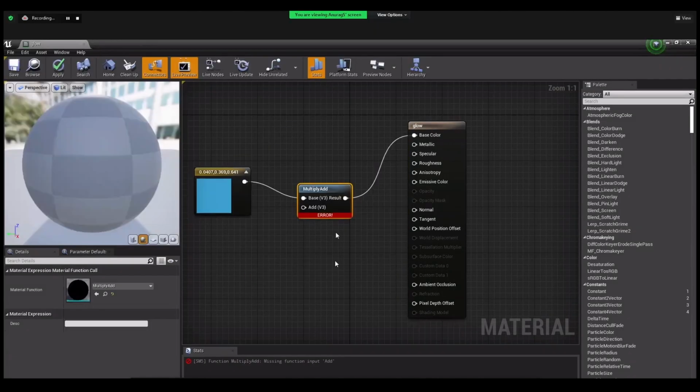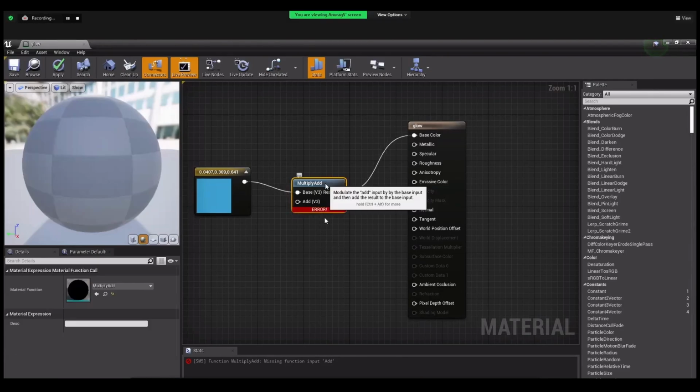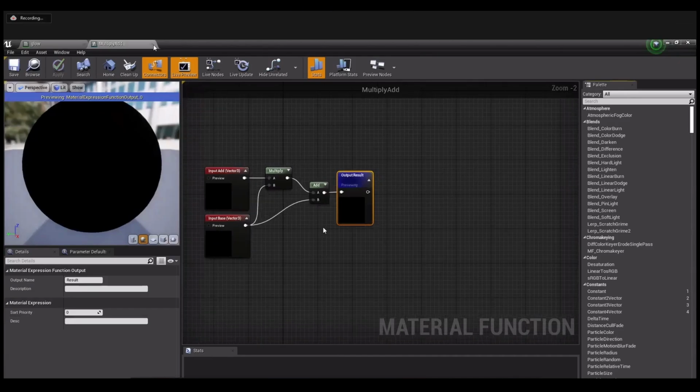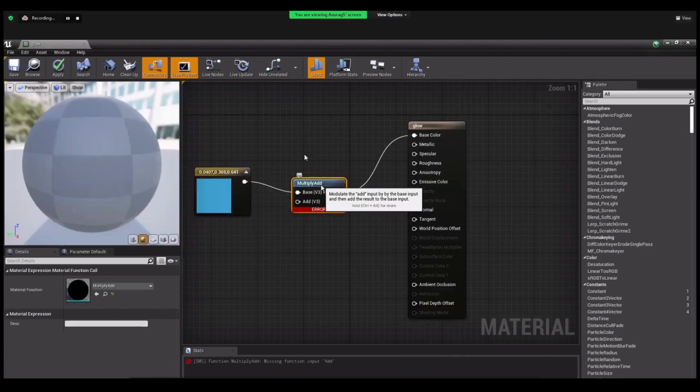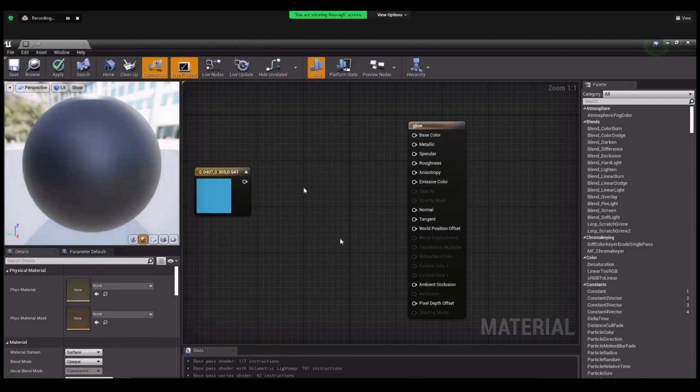Okay. See, you have created a multiply add. You just press M on your keyboard, delete the node. You can go with the multiply add also. Okay. Delete. So you just don't double click on delete. We'll be discussing multiply add later. For now, I'm just going with the basic node. So just press M and left mouse button.